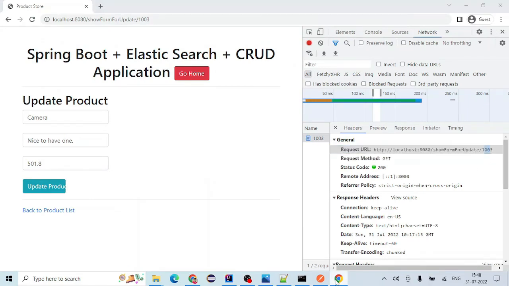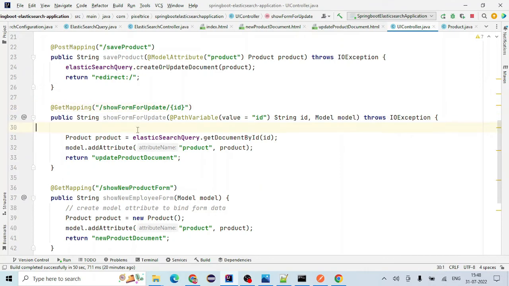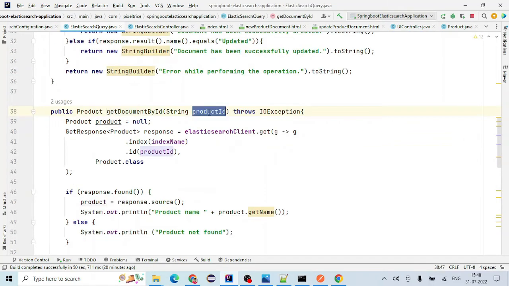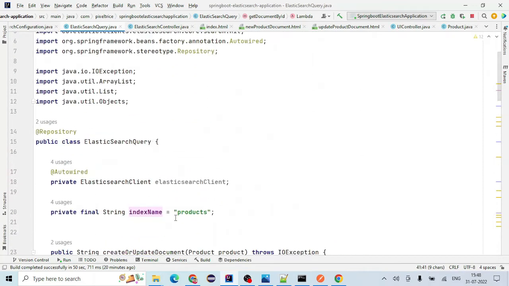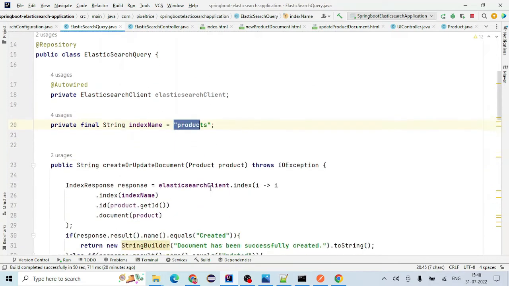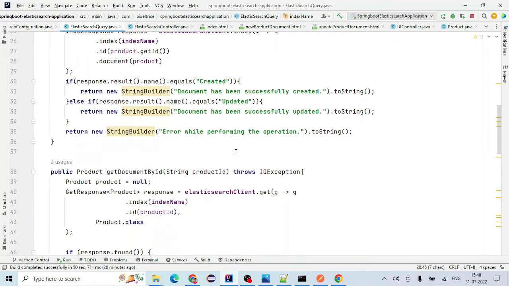That ID comes into the backend side and it will call get document by ID. If you go inside that, we already created it under the Elasticsearch query method, which I explained earlier. Based on the product ID and the index name, which we already defined here as a constant and final, the product index name.